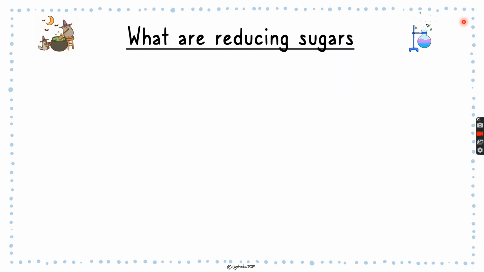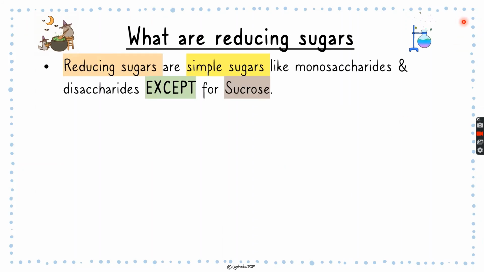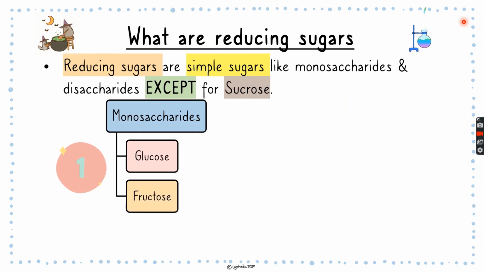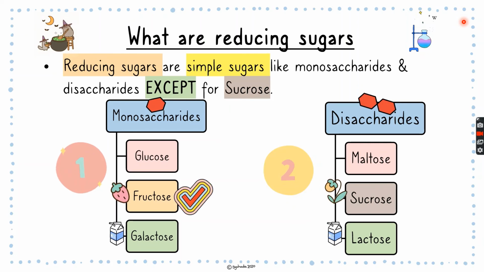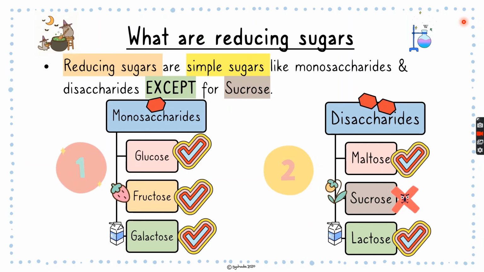So we talked about sugars, and there's this thing called a reducing sugar. Reducing sugars use the Benedict's solution test to see if they are present or absent. You have monosaccharides and disaccharides, but not all of these are reducing sugars. The main one we're looking at here is glucose, but remember that sucrose doesn't react with Benedict's test unless you add, I think, hydrochloric acid to it.